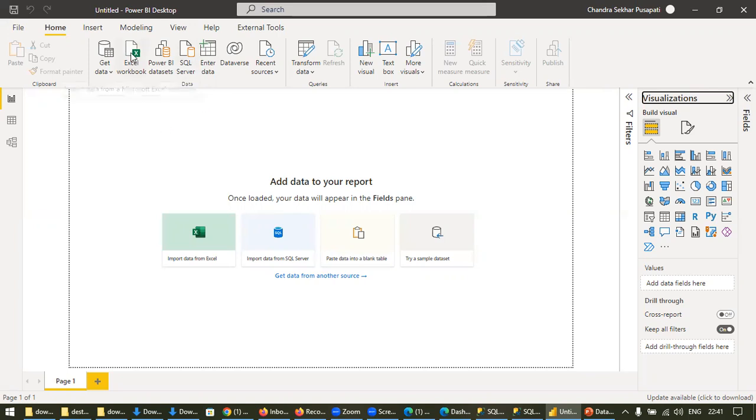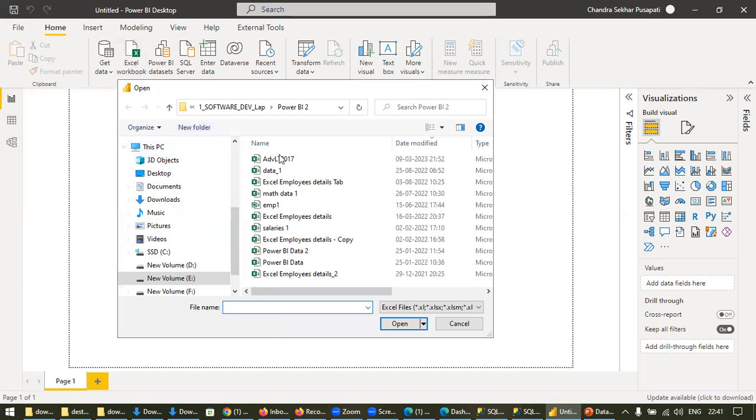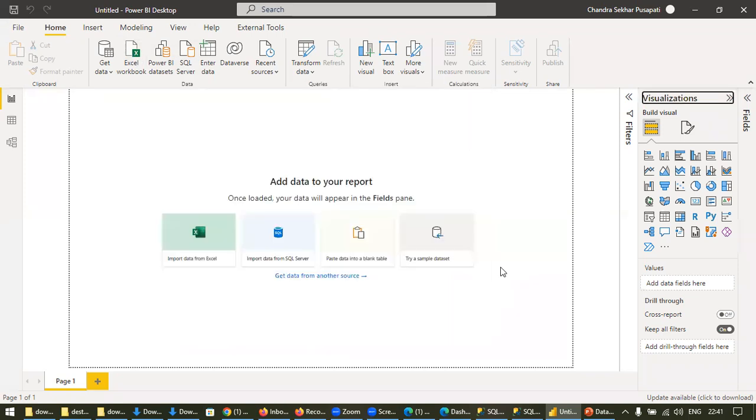So let me load. I have a sample Excel data. Let me load Excel data. Click on Excel workbook. And I am selecting an Excel file. Click open.